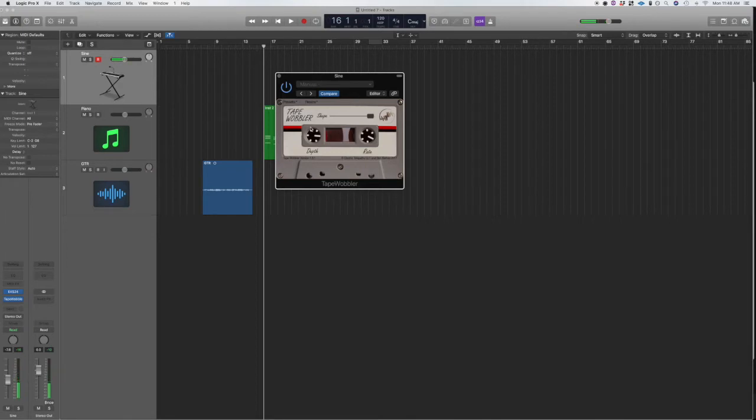And then the cool new feature that's on Tape Wobbler is the shape slider. The shape slider all the way to the right sounds like vibrato, what we already listened to. And as you move it to the left, it sounds less like a wow and more like a flutter, and the pitch effects are more intermittent. So you can hear what it's going to sound like right now.